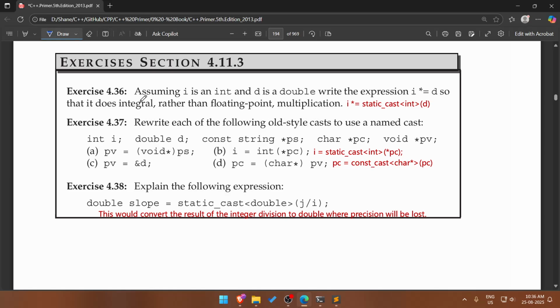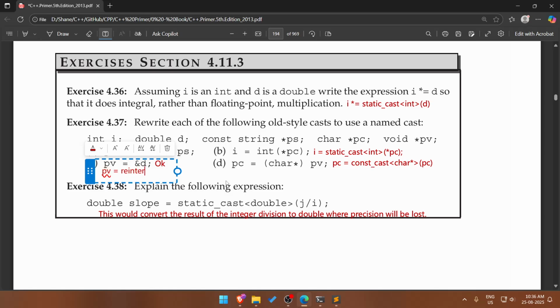This is okay, because it can do that. Now I have pv void pointer ps. I think I have to use a reinterpret cast, because I'm changing the internal.